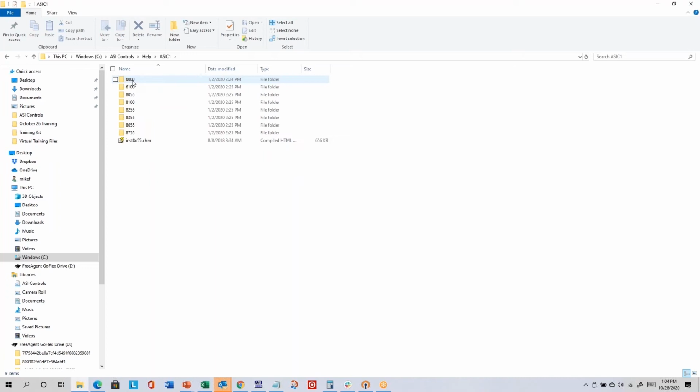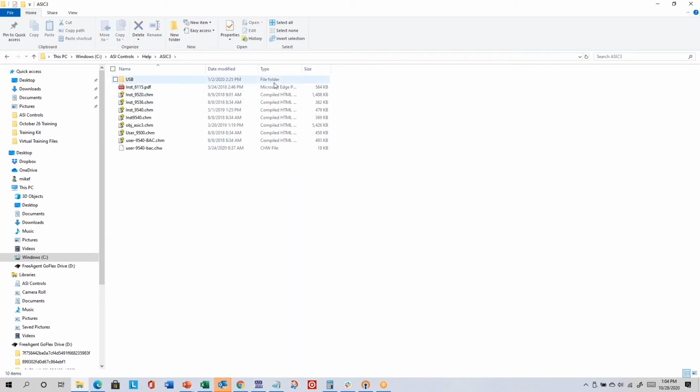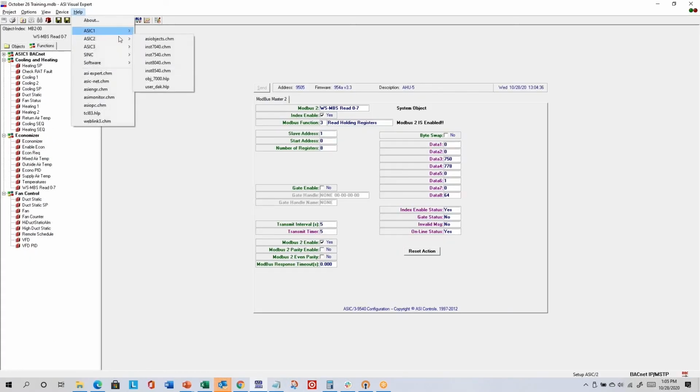Okay. And so it's really just breaking out folders. But I think it's easier to navigate by just starting ASI Expert. But that's still, those folders are still coming off of the Visual Expert, right? Correct. Yeah. So once you install ASI Expert, these files will all be here. And so even if your license timed out or something, you could still find the files here. We're not going to erase the files when the license times out. But I do find it easier to navigate from ASI Expert, because then I don't have to open different folders and whatnot.